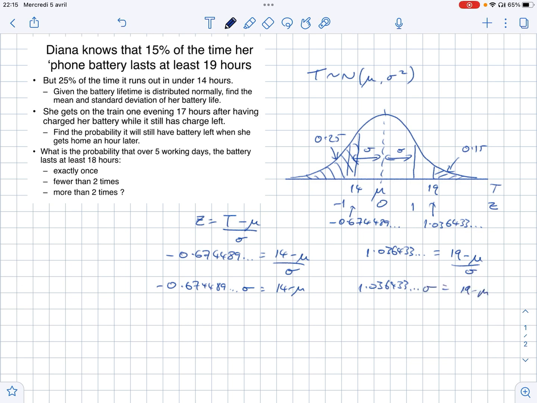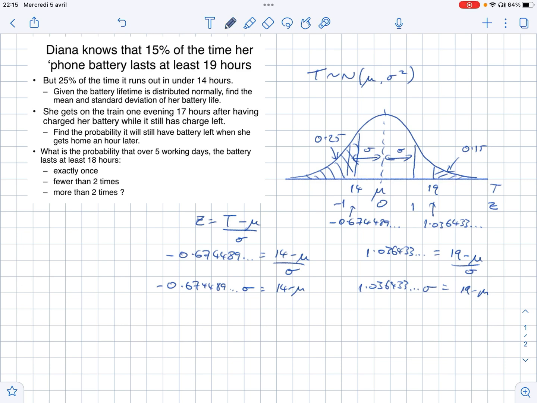They're now linear. And on the Nspire, you can put those into the calculator as two linear equations. I might use S and M for sigma and mu, just so I know what the values are. You can use X and Y if you want, as long as you're consistent across both and remember which way around they go.